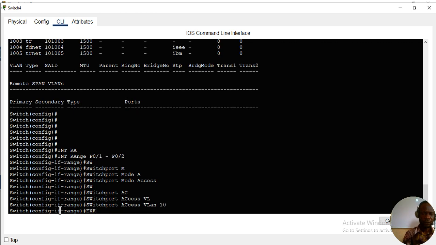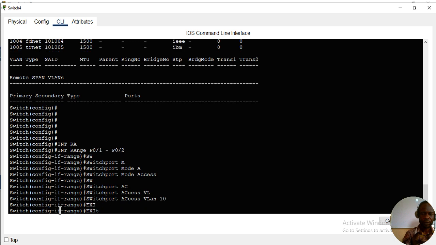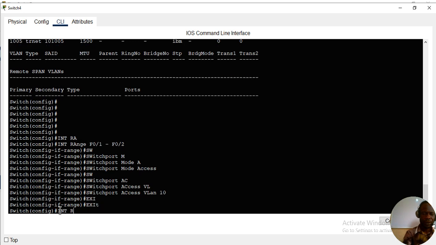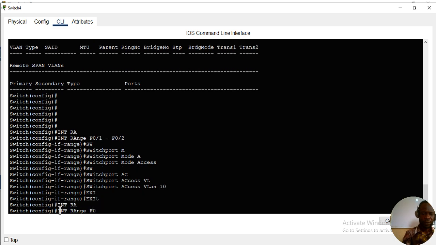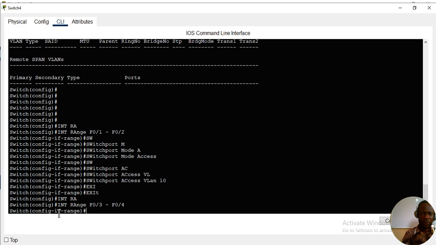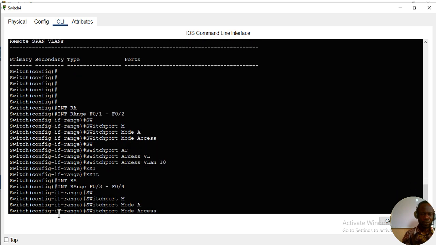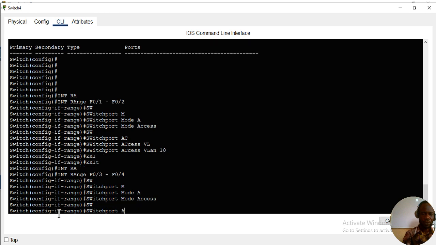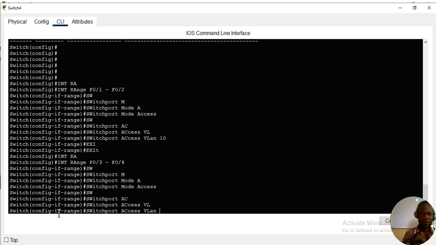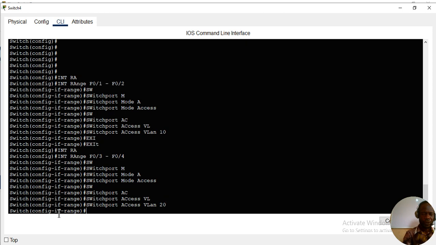We go back, exit, interface range Fa0/3 to Fa0/4. Switchport mode access, switchport access VLAN 20.